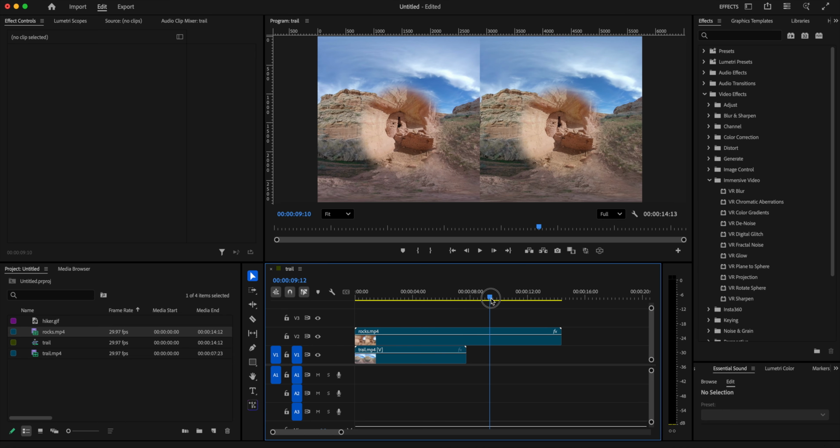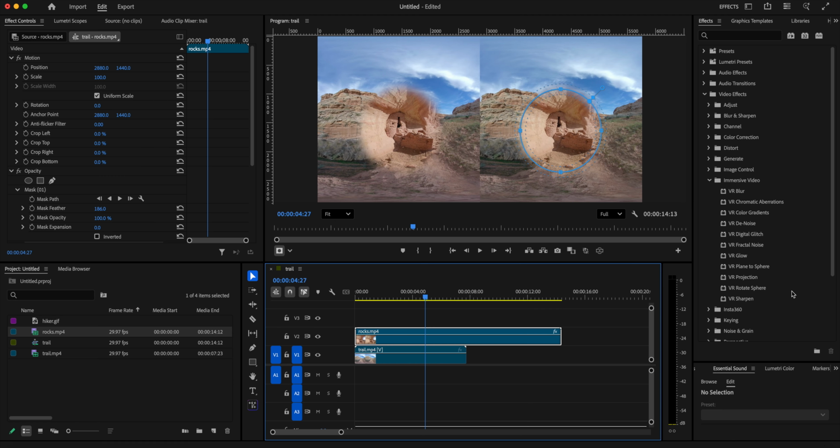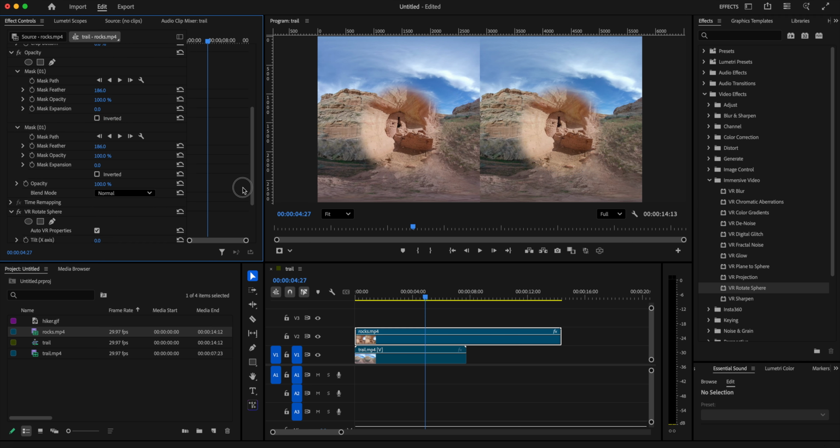But now what if I want to change where this image occurs in the overall video? This is where I could take, for example, the VR rotate sphere and drop it on here, the one on top. And let's look at rotate sphere.